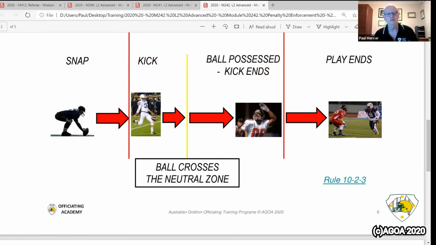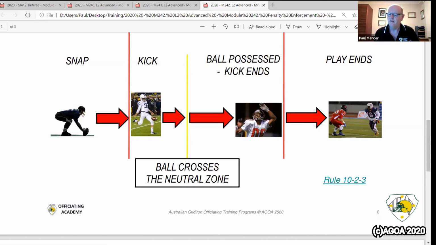Yeah, that's a good point, Sean. And I've been guilty of that myself. I've looked at something and said, yeah, it's a 5-yard penalty. And then when it happens to me on the field, I'm thinking, ooh, was that from the spot of the foul or is that from the previous spot? And if I haven't really boned up on that properly, I'm going to get caught out.